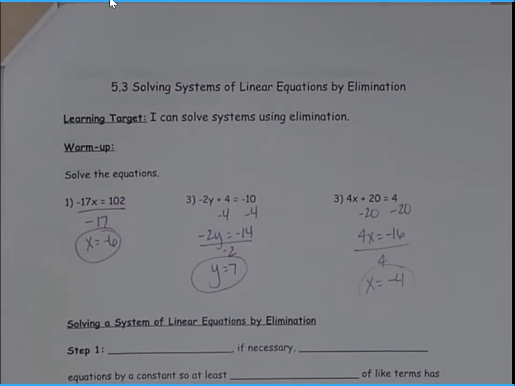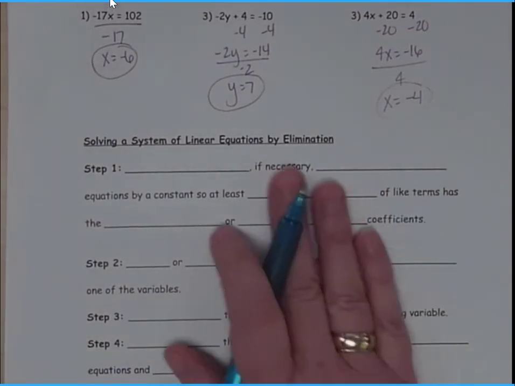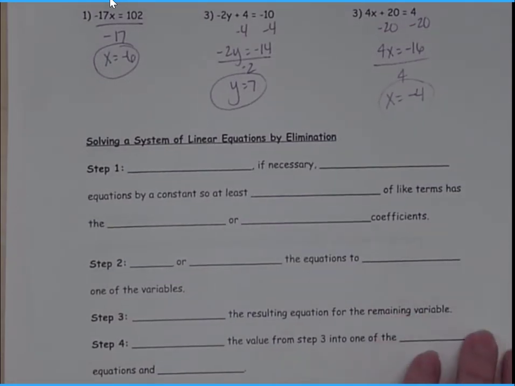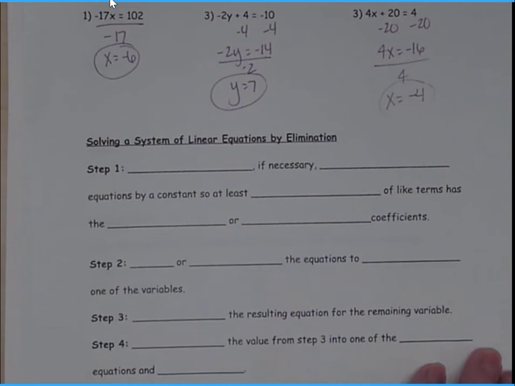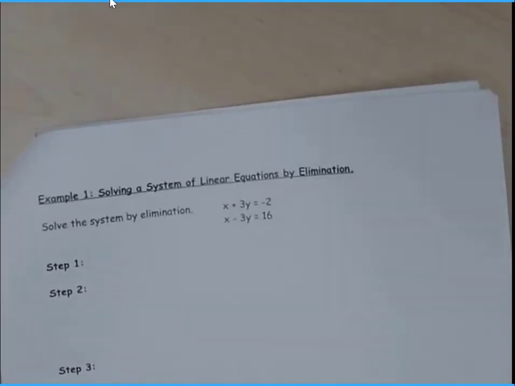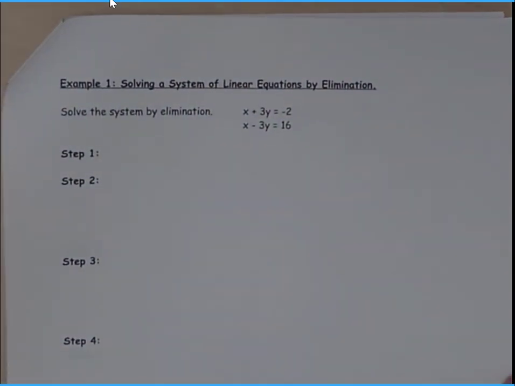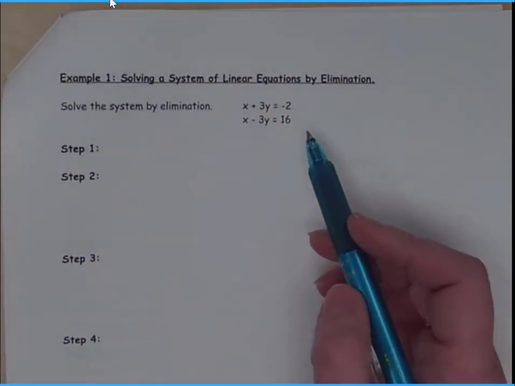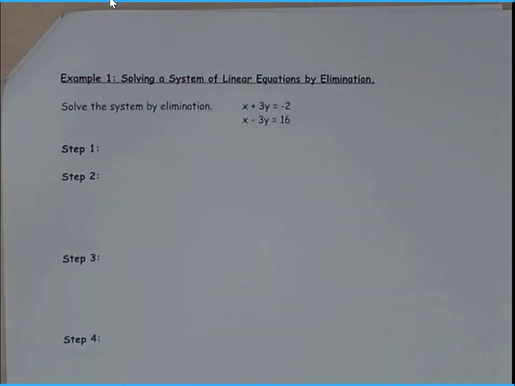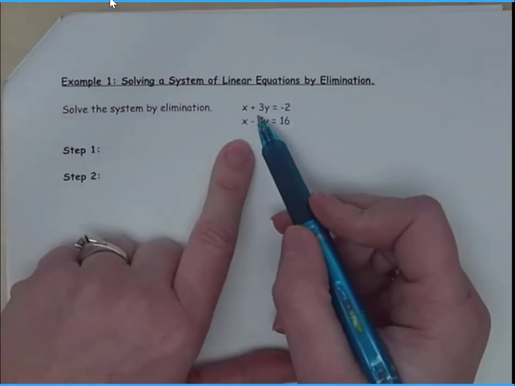All right, so we're going to talk about elimination. This is a little wordy here, so I'm actually going to come back to this, because I think it might be beneficial to take a look at what we do first. So what does elimination mean? First of all, elimination means to get rid of. That's exactly what we're going to do. We're going to get rid of the x or y value, which means we'll be able to solve for x or y. Now, what I'm looking for here are opposites.